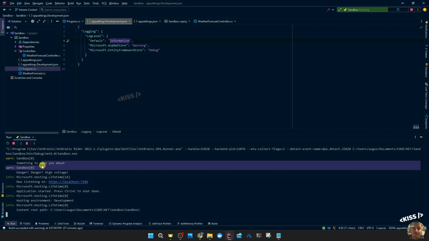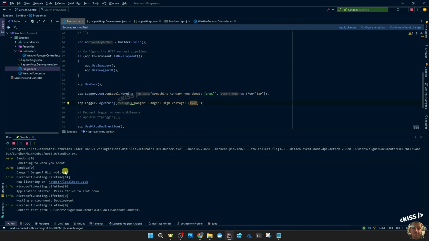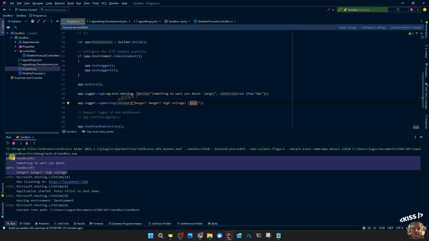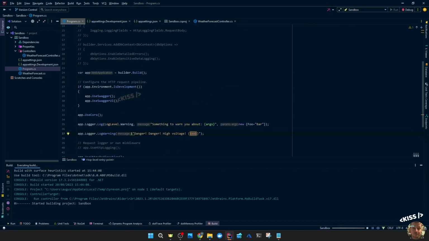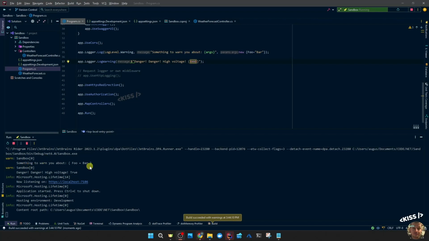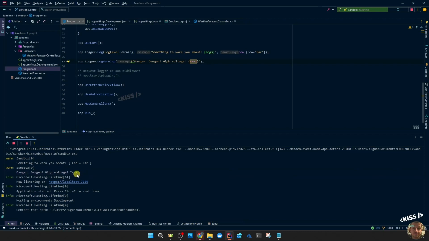You see a few warning logs, that's what I manually put out. Let's probably have to restart to see. Yeah, now you see these parameters and true here, which is string interpolated.